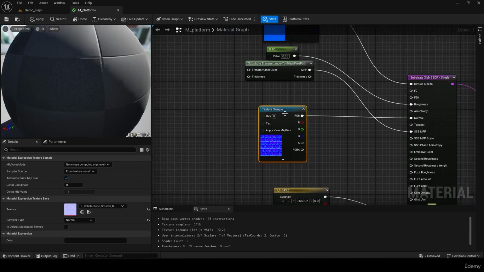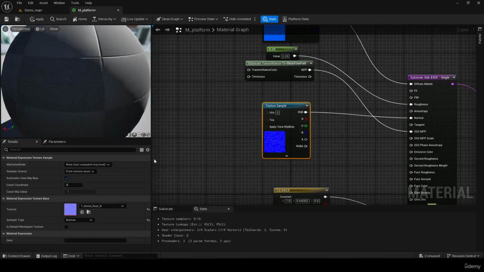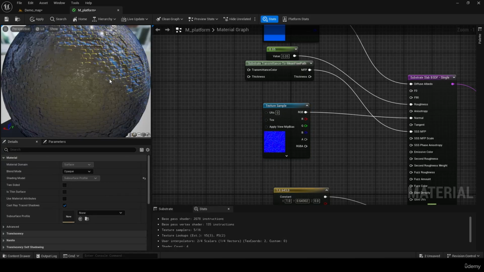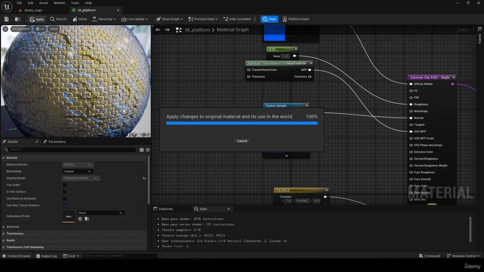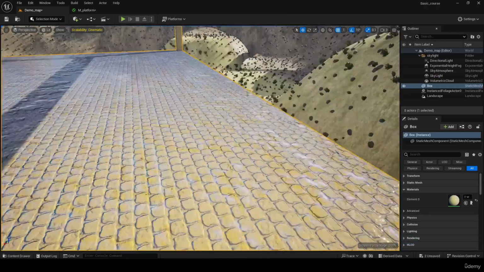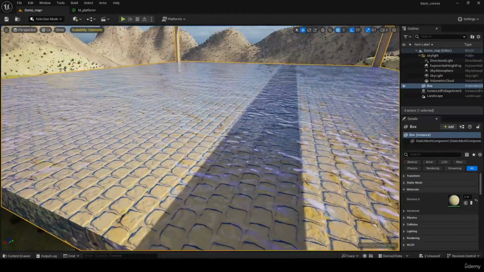We put it here. And let's add a different texture node. So we can just search for N. We don't want clay. Is there any interesting normal? Let's take a look at rust. Rust as a normal texture. Let's apply it. We may need to edit tiling. Yes. Now we have this weird rust-like thing on top.